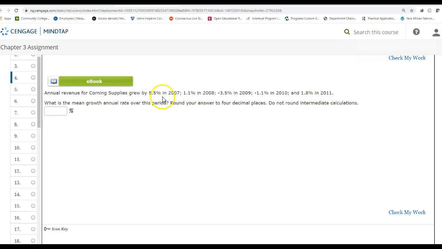So because you're talking about percentage growth, and sometimes that growth is negative, this is a geometric mean problem. You cannot simply take the arithmetic mean of these percents and get the correct value to show you what your overall growth would be over that period of time. So let's switch to the toolkit to do this quickly.